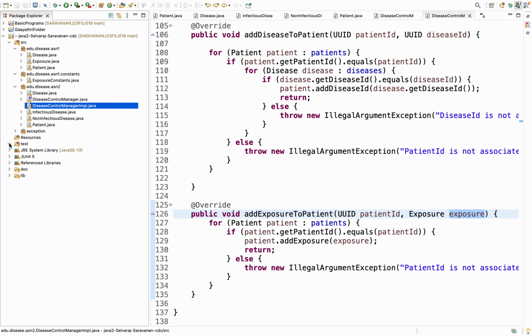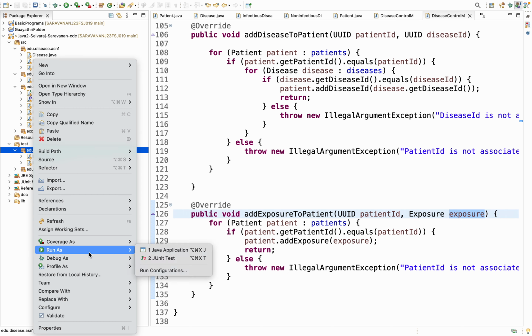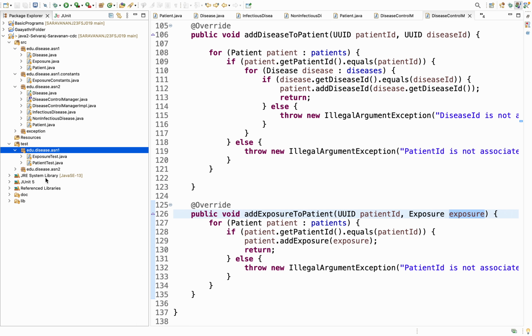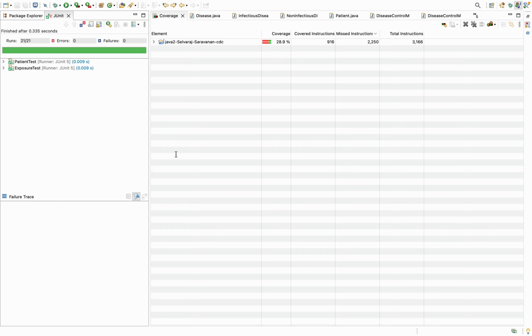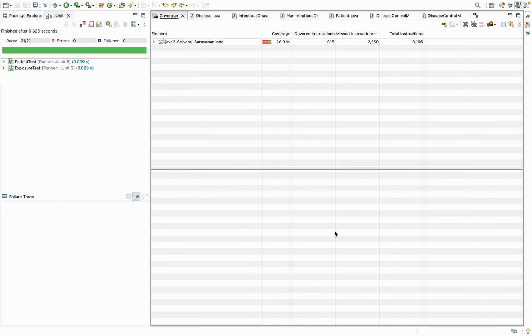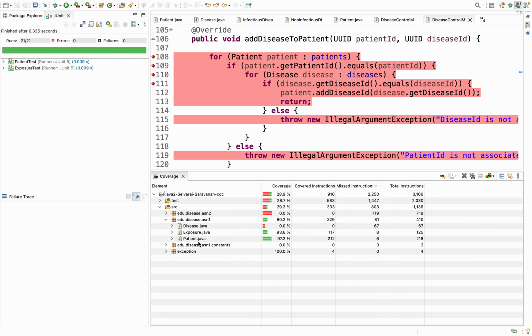And coming on to the test cases, let me run the test cases. So for package 1, to test the Exposure test and Patient class, we have tested this. The Patient class has been tested 97%, the Exposure is tested 93%.